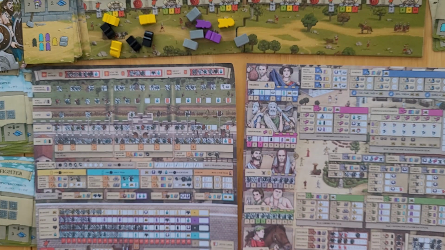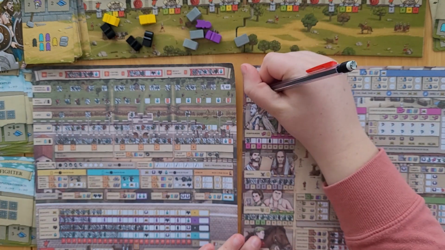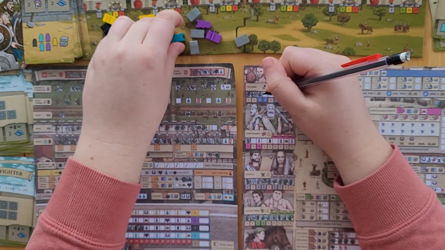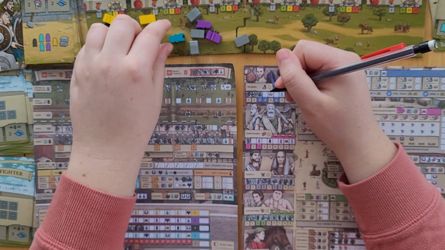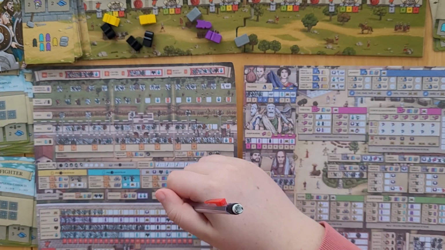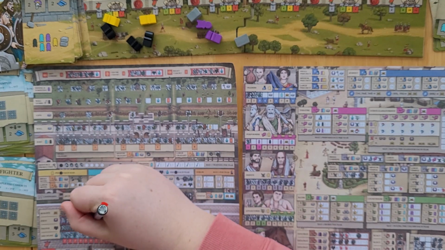So now I'm going to spend 2 yellow guys on the traders to get a blue guy, which means we can build a landmark, which costs a blue guy and 2 brick. And we can build this one, which will give us 2 piety, which just gives us 2 points. So it's pretty good.